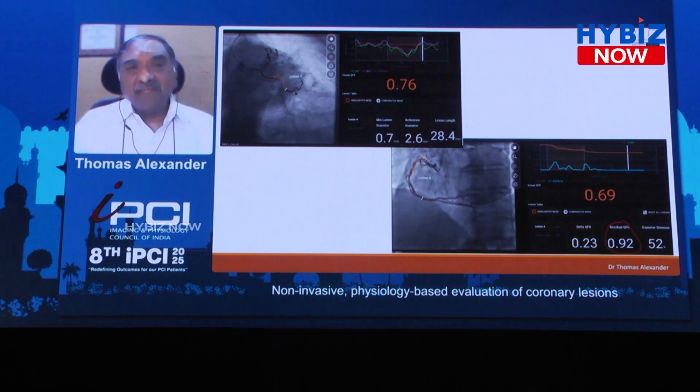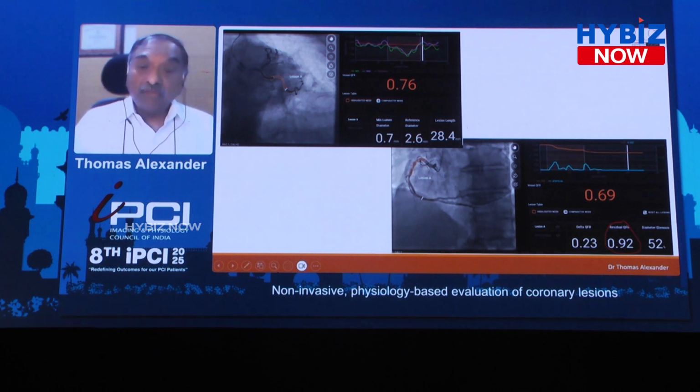In fact, we found it better in many circumstances to tell us from which lesion to which point we need to stent. So it helps us in choosing the length of the stent, the size of the stent, as well as the reference diameter. Here again, you can see lesion A in a right coronary. It tells you the vessel QFR is 0.69. If you were to stent this highlighted segment, with the length and size of the stent you need to pick, you will get a residual QFR of 0.92, which is acceptable.